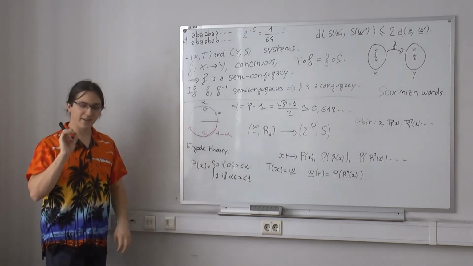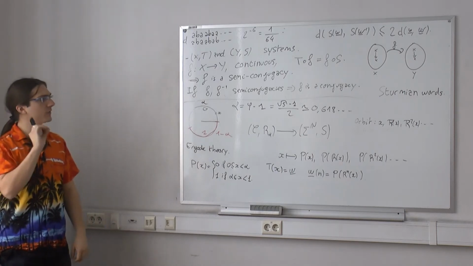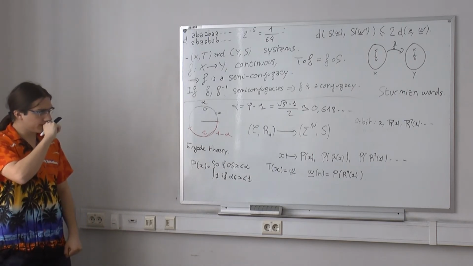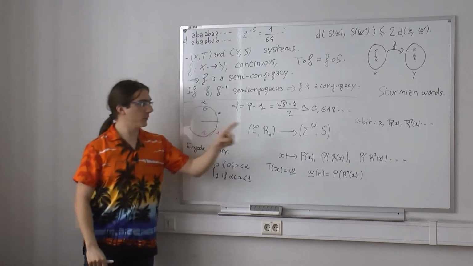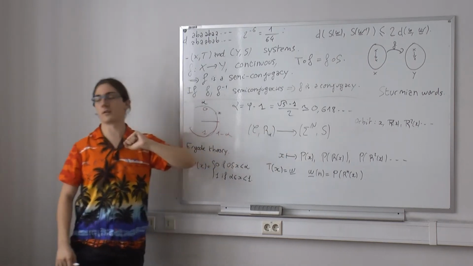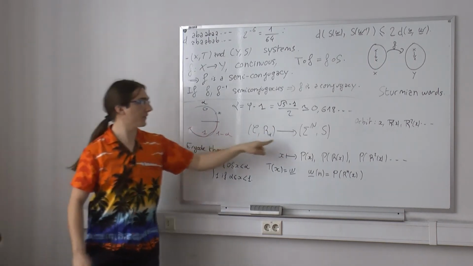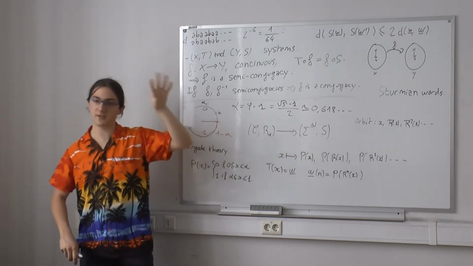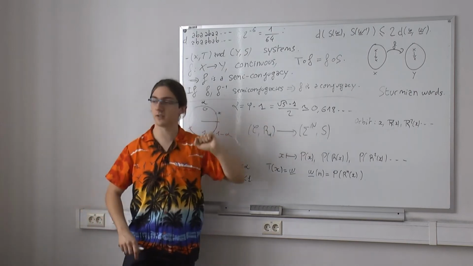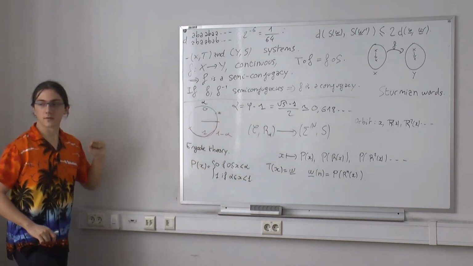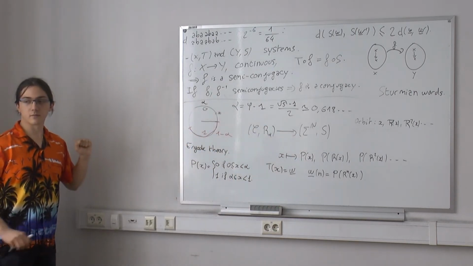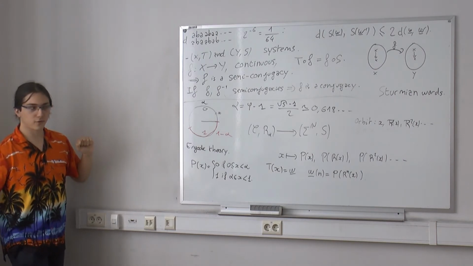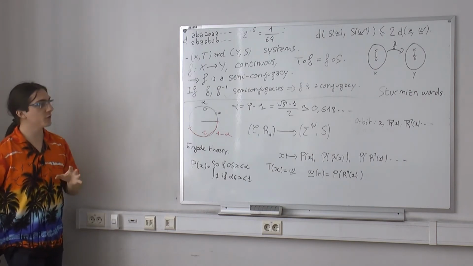One thing, we have a small problem here. The small problem is we cannot reach all the infinite words. We have no reason for this to be a bijection, because here we won't reach all the infinite words. We will reach only a subset of the infinite words. Only those with a constant fraction of zeros. Okay, so yes, I see what you mean.